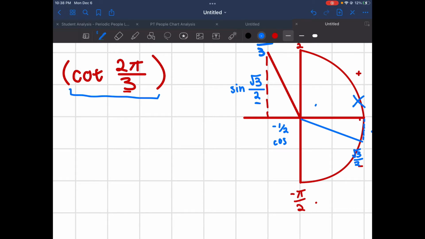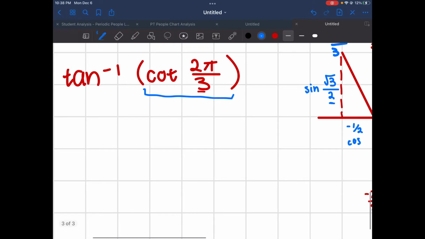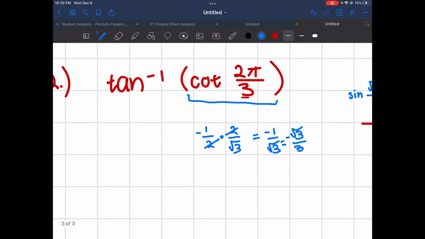If we recall that cotan is cosine over sine, I'm going to just do that division now, which is negative 1/2 times, and to make the division simpler, I'm going to multiply by the reciprocal of the sine. This is 2 over root 3. Those two cross each other out, and we're left with negative 1 over root 3, which is equal to root 3 over 3, made negative. And so now we want to find out where this arctan equals this negative root 3 over 3.